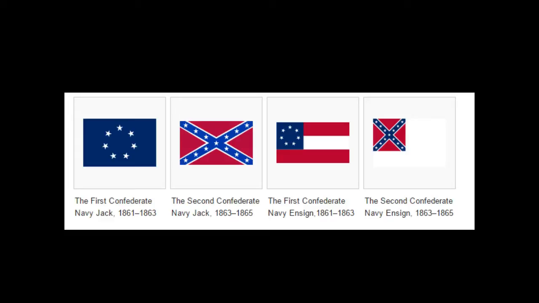Actually, during battle, through the smoke and fog of war, they would see this flag and confuse it for the Union. So that caused a lot of unnecessary deaths. What they had to do in 1863 was change it to the battle flag that we know now. The fourth flag, from 1863 to 1865, has the big white section on it, and the second one there is the Navy Jack.